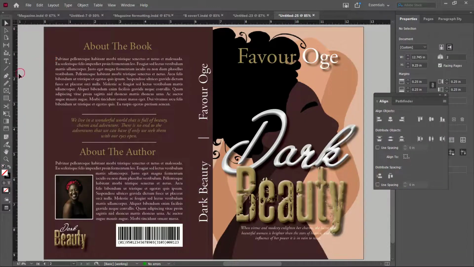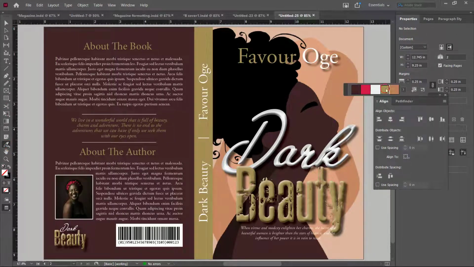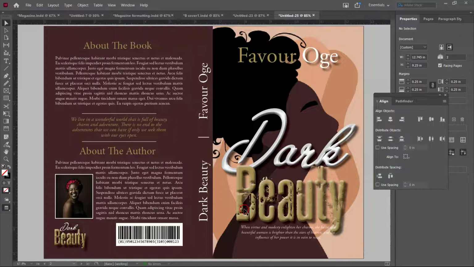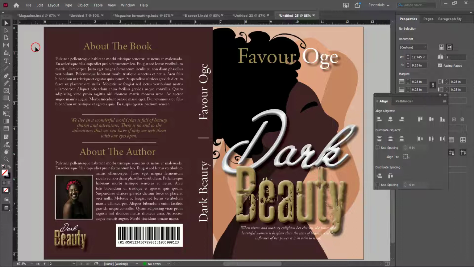So we have our stuff here. Let me see if this one will be better. No, sorry, not this one. I want it to be like this. I prefer this one to that one. If you are designing your own and you like another color, you can use it. This is how we came up with this design concept. You can head straight in and play around with it and see what you come up with. I believe you'll come up with something good.